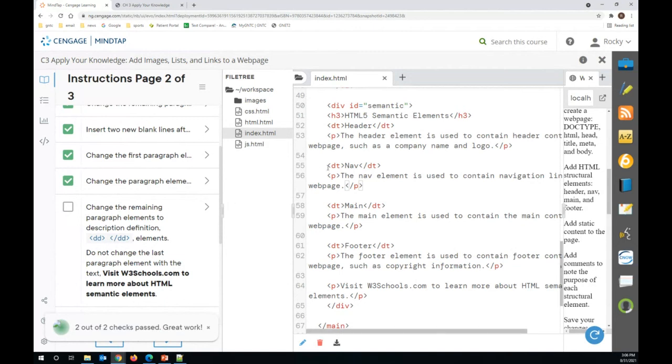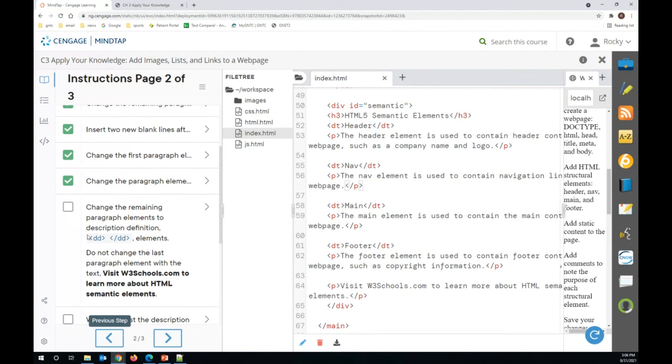All right, so now I've got my definition terms listed there, my DTs. Now I'm going to put my definitions in. So I would just change all of these paragraphs to the DDs.